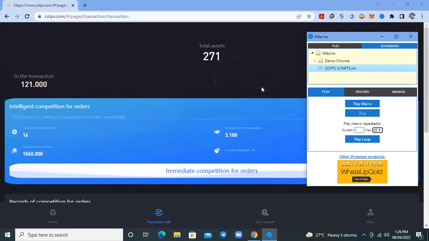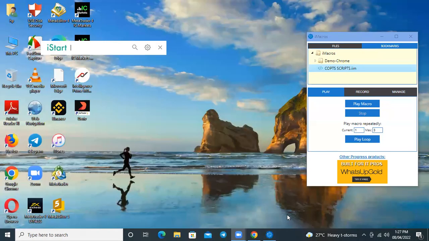Each 2 hours is one cycle, but we give the automation some time for the cycle to return the funds, so the funds would have been returned to your wallets. Using the automation script, you can have 11 cycles, which is about 40 to 44 trades in a day. I hope this is helpful.